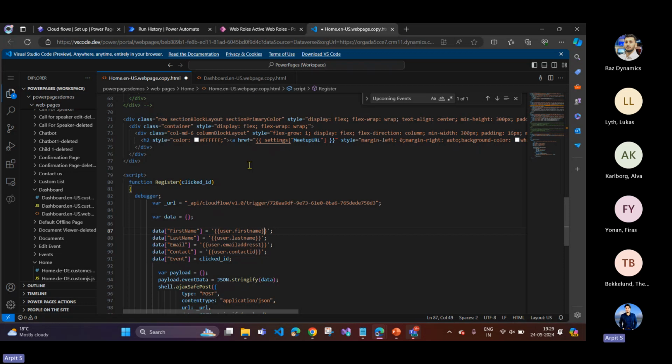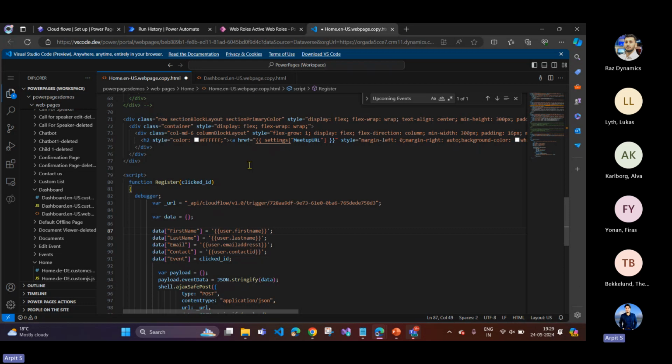No matter from wherever you are interacting with Dataverse data, you have to call the Dataverse web API in the background, right? Power Automate, plugins, workflows, these are just an additional layer on top of it. If you have to perform any operation in the Dataverse, it always goes through the organization service in the background. So it's kind of middleware.